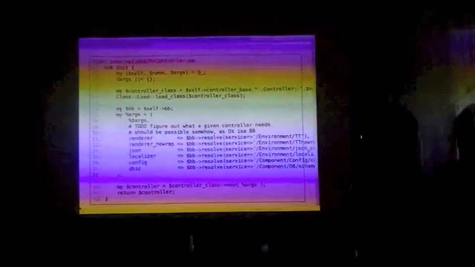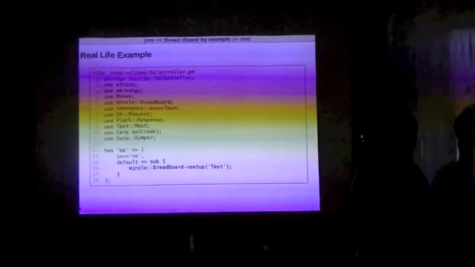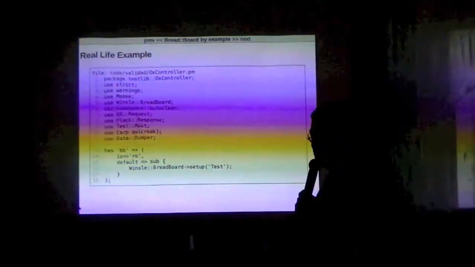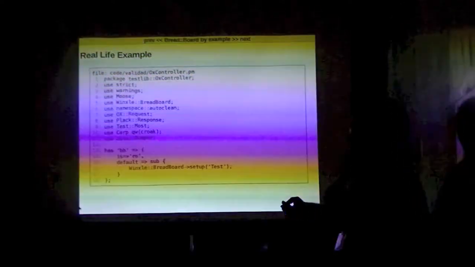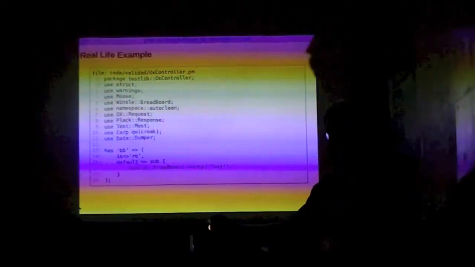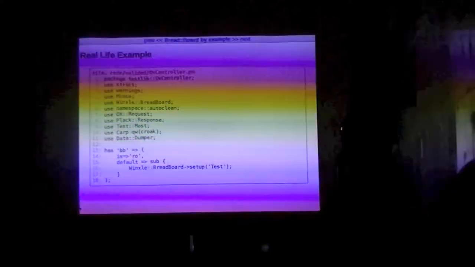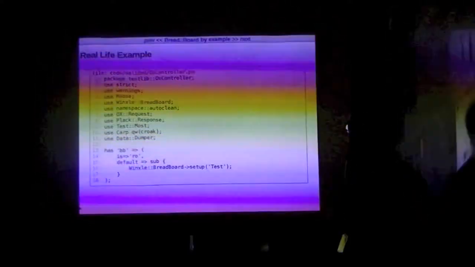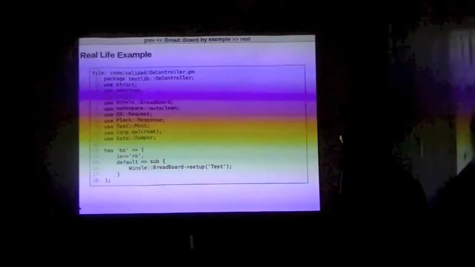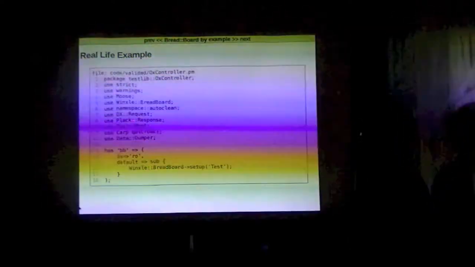The last example is an example that uses breadboard to test an aux controller. It's a little bit complicated again. You see here it's called test sim, a library that lives inside our test suite. We use it only for testing. It's basically a handle library that helps us to test controllers. So it uses some plug and aux things.